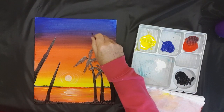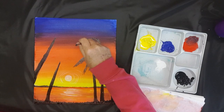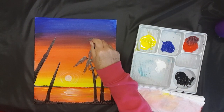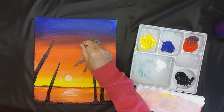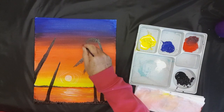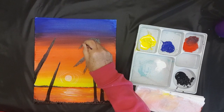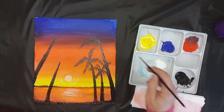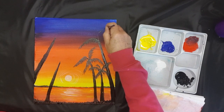Let's do these ones here across the top. I'm going to have one frond that goes that way. This one's obviously going to be a bit bigger than the ones down below because it's a bigger tree, closer. So let's put a few more fronds in there. Make them go in different directions. Slightly different directions. Let's do another one going that way.